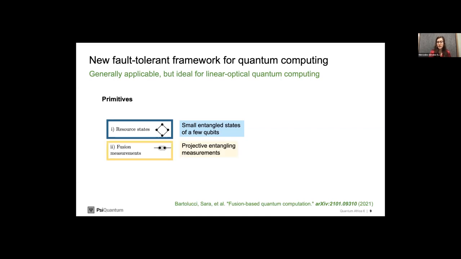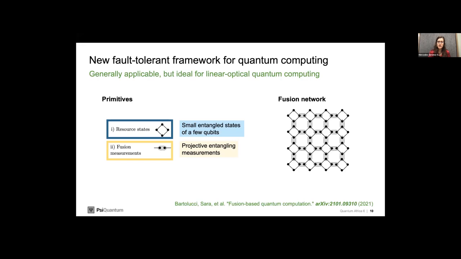And the other primitive is projective entangling measurements. These are measurements that are equivalent to doing a 2-qubit gate followed by a couple of measurements, and they usually are used to extract correlations like Bell-type correlations, XX, etc. And failures of these measurements are going to be Pauli errors, so we have a bit flip in one of our correlations, or we can have erasure, which means that we have lost the value of at least one of those correlations.